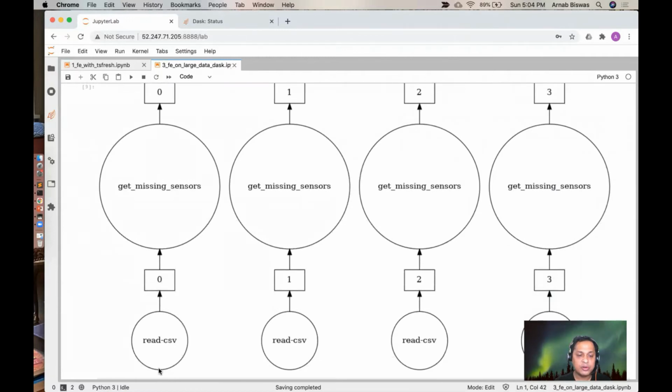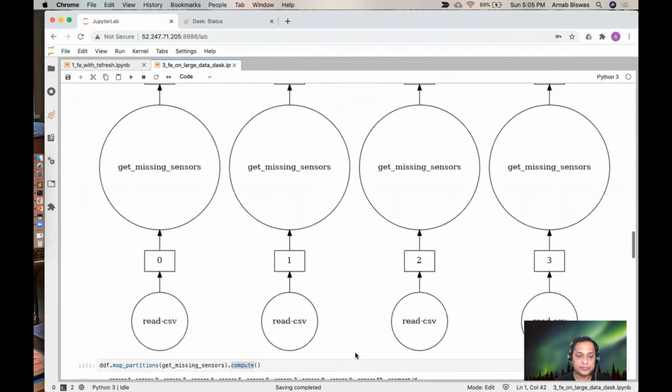So one of the workers will pick up one of the CSV files, load the data into the main memory in the form of a pandas data frame, and then invoke this particular method or function on that pandas data frame. And here at the end of the process, we'll have the result available. Now this happens again for all the 4 CSV files by multiple workers in parallel. We call this methodology embarrassingly parallel. I'm going to use this methodology to parallelize tsfresh's extract feature function.